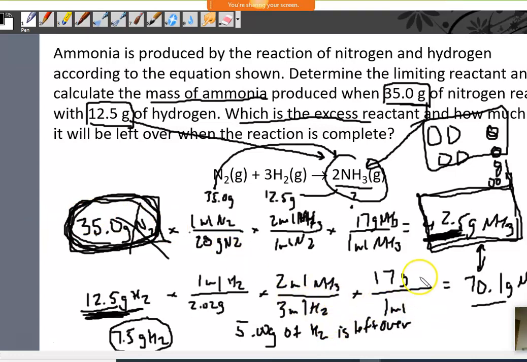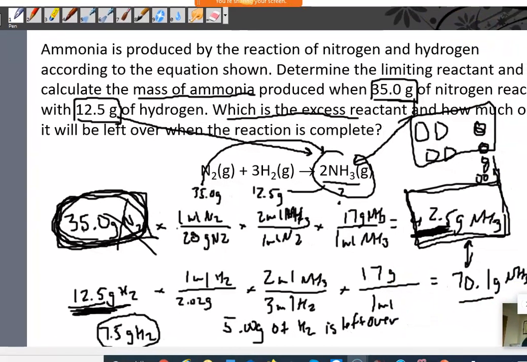Okay, does that make sense to everybody? Let's see how I got all that. First, I take both numbers and figure out how much product is formed, or whatever my question is asking for. Whichever one is the lower of the two, that's the answer, and whichever reagent gave the lowest one is my limiting reagent. And then you can backtrack and figure out how much is in excess based off of knowing that all of this is consumed. If this is our total amount, I subtract that out, and then I can figure out how much of this was used based off of whatever's left over. Okay? All right.